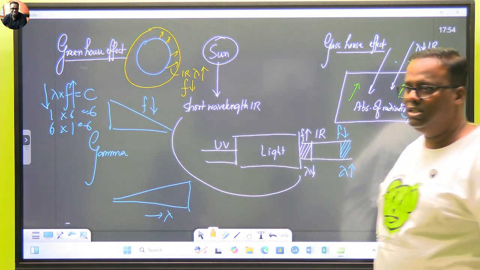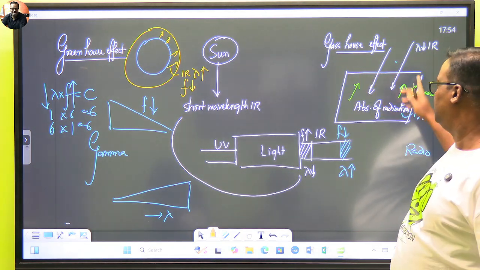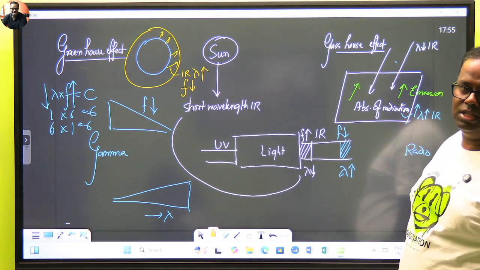is greenhouse effect understood, is glasshouse effect. Your book only talks everything with this glass, does not use this term called glasshouse. I thought it's better you should understand the glasshouse effect also.